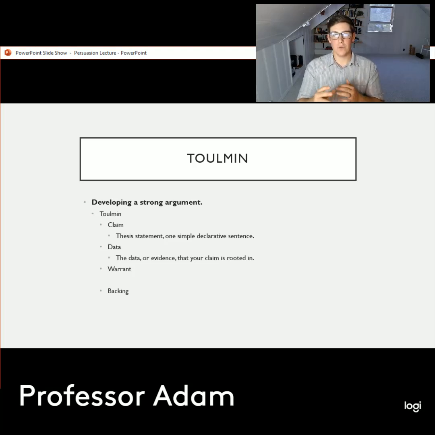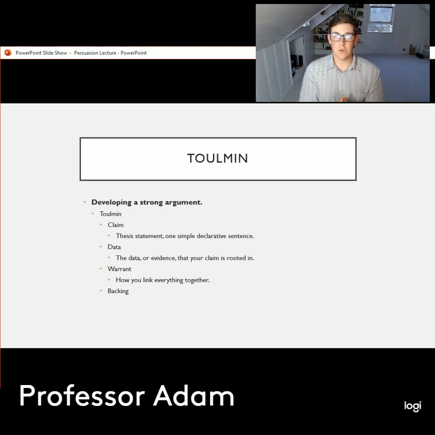Now, those are only two primary parts of this model of argumentation, but we have to branch out. Our argument needs to grow. It needs to expand. And in order to do that, we need to link everything together. And we do this through warrants. Warrants can be very, very complicated. But for this class, all I'm looking for you to do is to think about warrants as your links. It's how you connect the pieces of your argument, the pieces of your speech together.